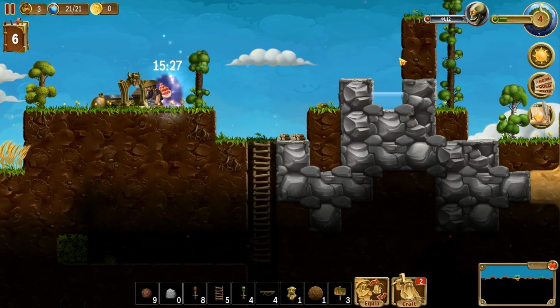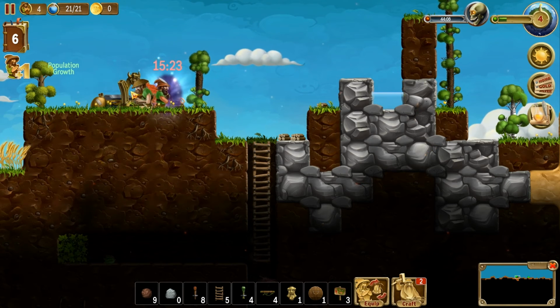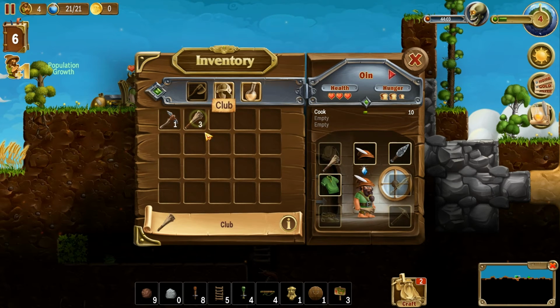I'll tell you what, let's let this guy pop in. There he is. So we've got another little dude there. We're going to equip. His name is Oin. And he is a cook. Let's give him a club. And none of these were stone or were miners. So it doesn't really matter who we give what, except the cook will spend most of his time inside. So I would want the cook to also be doing other jobs inside.